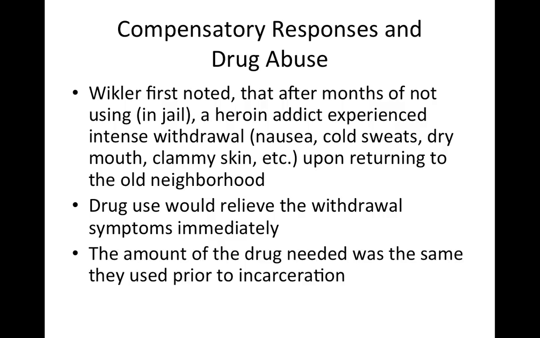So it was Wikler that first noted that, months after not using in jail, a heroin addict experienced intense withdrawal upon returning to the old neighborhood. Withdrawal symptoms for opiate or heroin abuse include nausea, cold sweats, dry mouth, clamminess, vomiting, and all sorts of fidgetiness. Wikler first studied these guys who were in jail for months and didn't use at all. They went cold turkey and were drug free for months and even years. But the minute they got out of jail and went back to the old neighborhood, they experienced withdrawal.